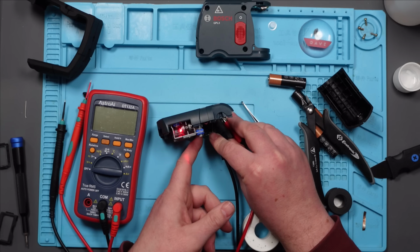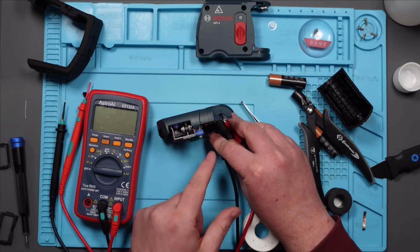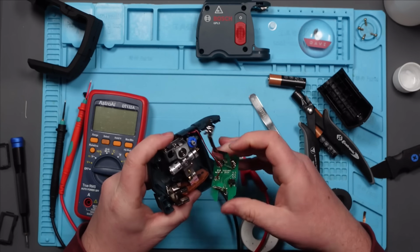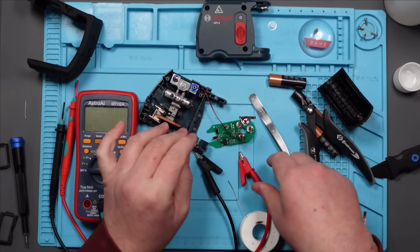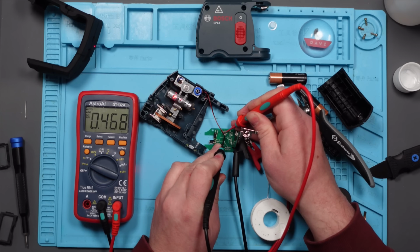That diode was definitely faulty that I took off, right? The amp drawer is jumping around like the multimeter was when I was checking voltage. I still think there's something wrong on this board, and it's not those diodes, I don't think. Could be. I suppose what I'm really looking for is a stable voltage out of this, which at the moment I'm not getting. There you go, you see it's all over the shop. I'm not doing very well here.